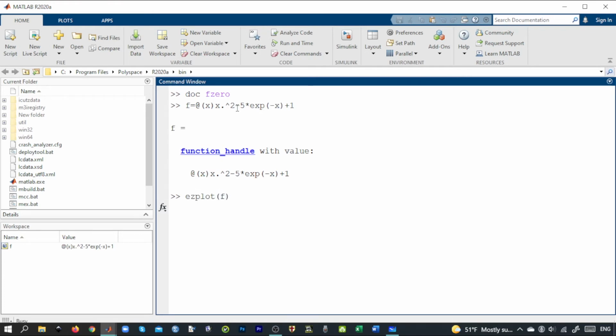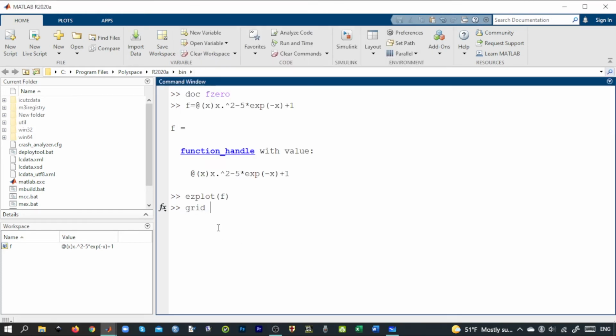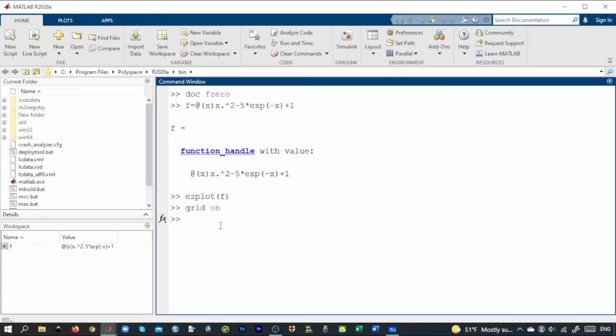You can see the equation in this form, and if you turn the grid on, the equation has some roots here, very close to 1. You see that it is about 0.95, so let's find the roots. So f0, find roots of f, starting from, for example, 0 as the initial solution. As you can see here, the final solution is 0.9581, and so that's a single root of this equation.